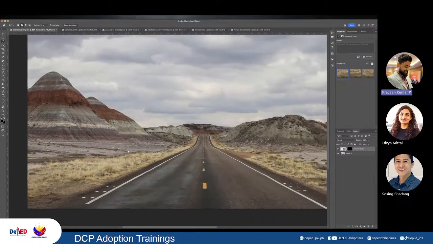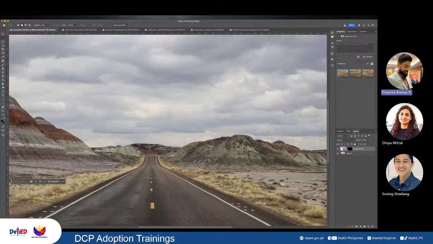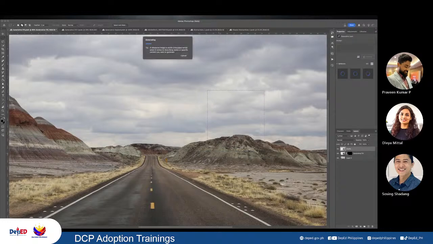Now, we've seen how we can remove something in Photoshop using the power of generative AI. Now we'll try to add something in Photoshop using the power of Gen AI. If you see on the right hand side, we have a small kind of rocky mountain. I'm going to quickly put a rough selection here, and I'm going to click on generative fill, and this time I'm going to put in something. Let me say I'm going to add a castle right here. Let's click on generate, and now Photoshop will actually add a castle on top of this rocky mountain.